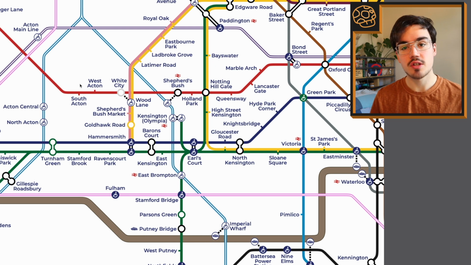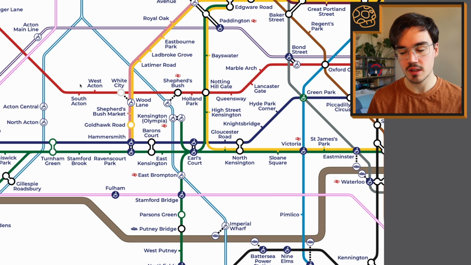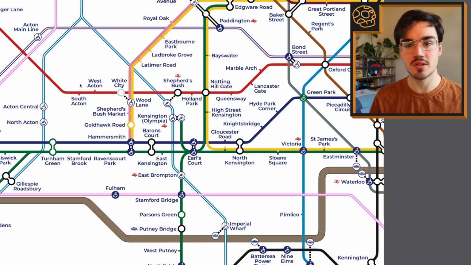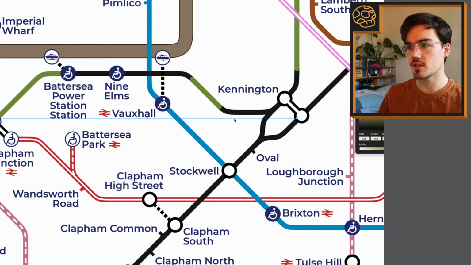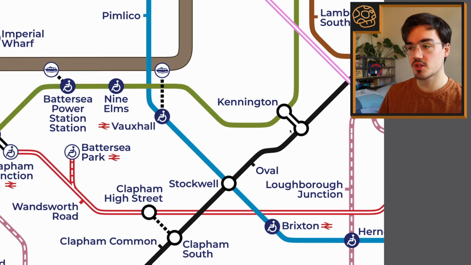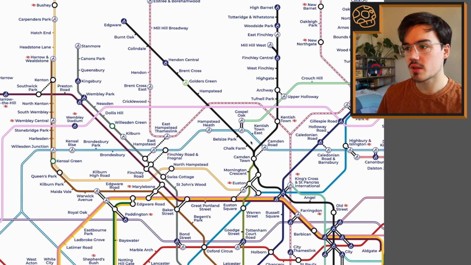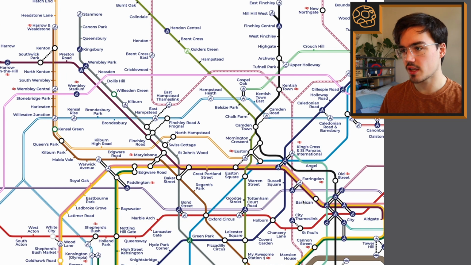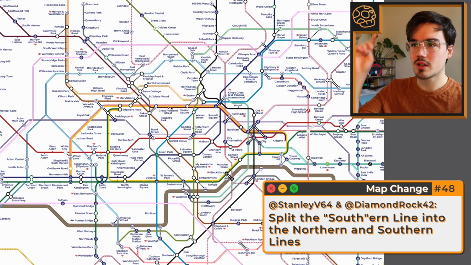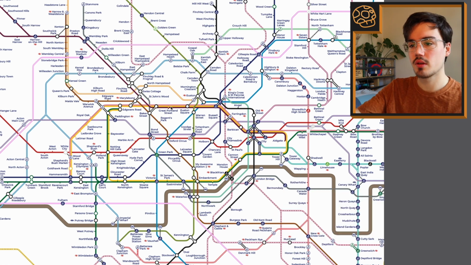So, I got this suggestion quite a bit, but most specifically from Stanley V64 and Diamond Rock 42: split the Northern Line, or Southern Line, into two. The Southern and the Northern Line. I think this was bound to happen. A bit of a crazy green for now. And then we can split them here at Kennington. They just so happen to pass through the same station. Should we just bring this up to Edgware for the sake of symmetry? I think we should. There we go. Obviously I will clean that up a little bit more later on. We're going to call the green one the Southern Line, because it's flipped, because it goes more north or less south.